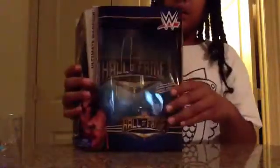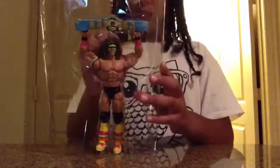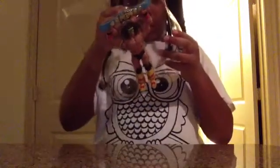So here's the figure. And on the back, I love how they did Hall of Fame, that is really nice. I might keep this box. It's a really, really nice figure. This is Ultimate Warrior. Let's open this bad boy up. I think he has some stuff on him. Cut that stuff off of him. He doesn't need that stuff. Ultimate Warrior doesn't need that stuff.